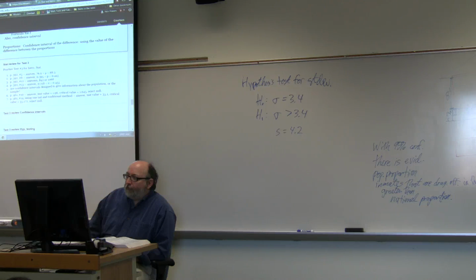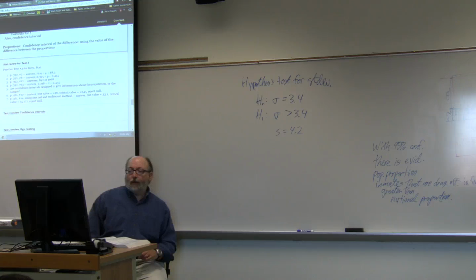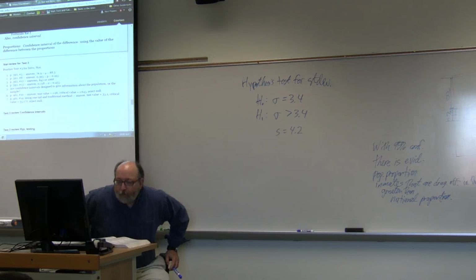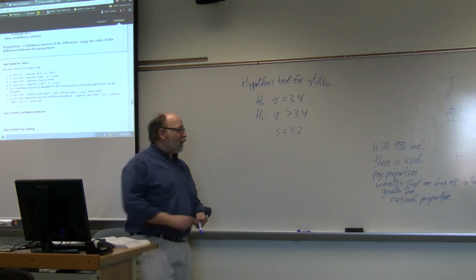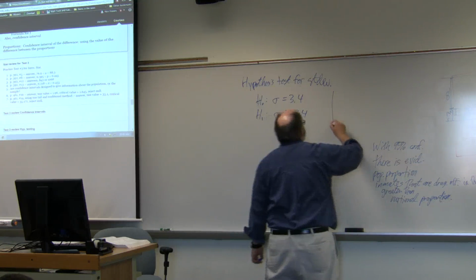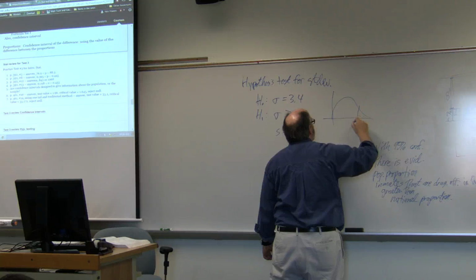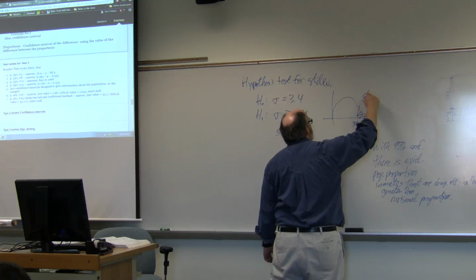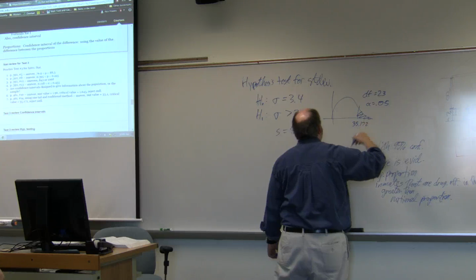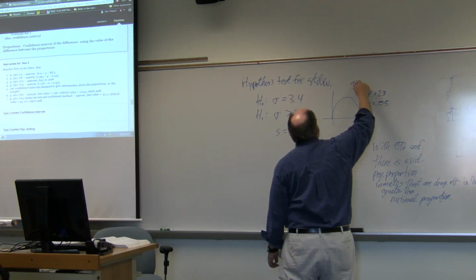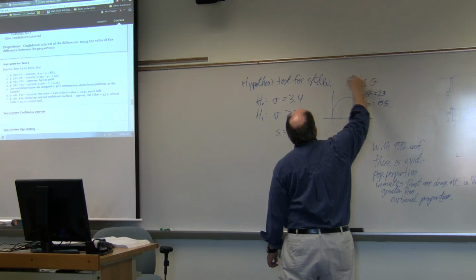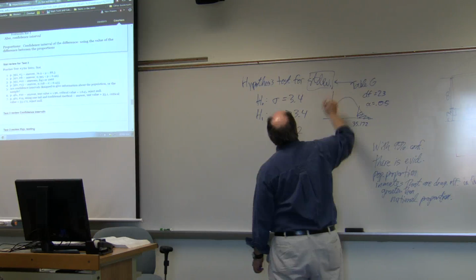So we'll look under alpha 0.05. And the degrees of freedom is n minus 1, so 24 minus 1 equals 23. Okay, so we have degrees of freedom is 23. And we'll get the critical value of 35.4. So degrees of freedom was 23, alpha was 0.05. So that's what we look up on table G, because we're doing standard deviation.